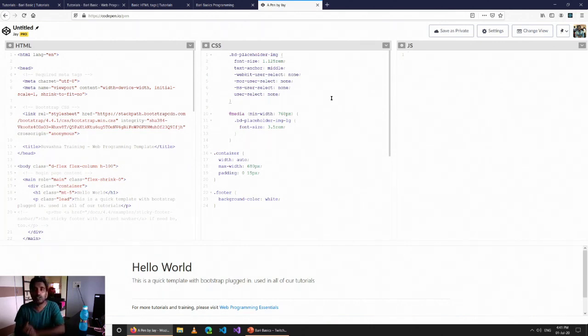We can see right here in CodePen, it is CSS. That is called cascading style sheet. Now, HTML, I believe it means hypertext markup language, but it is okay. When you start doing software development, one thing that you'll notice is you'll run into a lot of acronyms, a lot of short words. Don't worry about it. You'll eventually learn those things. Even if you don't know what an acronym is, just go online and do a quick search and you'll know what it is. So don't worry about acronyms.